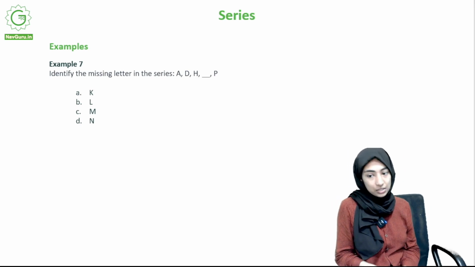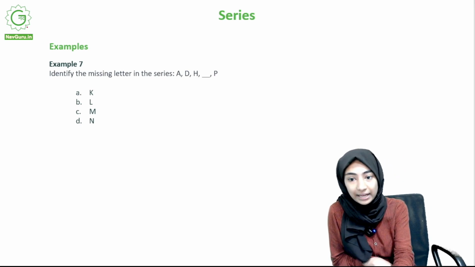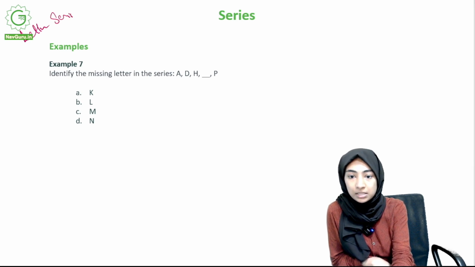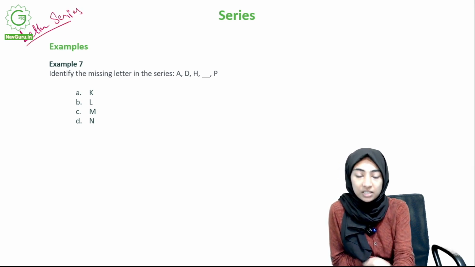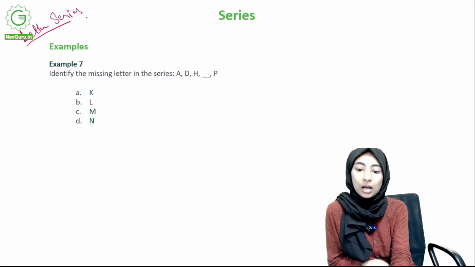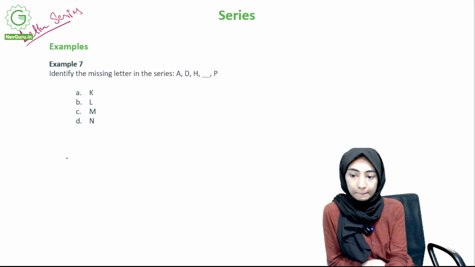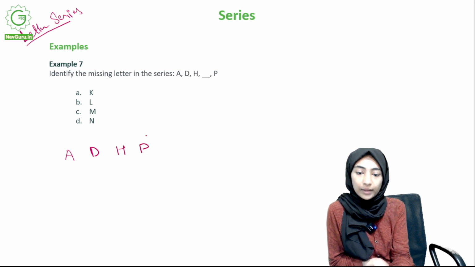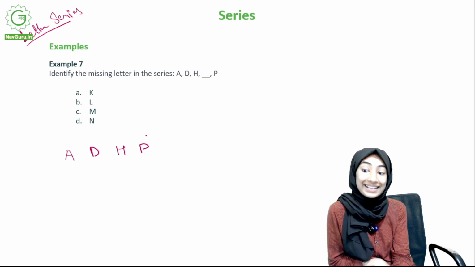Identify the missing letter. So this is a question that comes under which type? Letter series. We have done a couple of questions on number series. Now we are moving on to a question on letter series. Identify the missing letter in the series A, D, H, _, B. Okay, what is the missing letter here is what we have to identify.